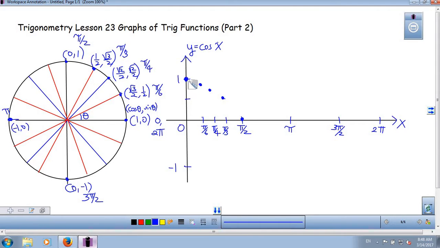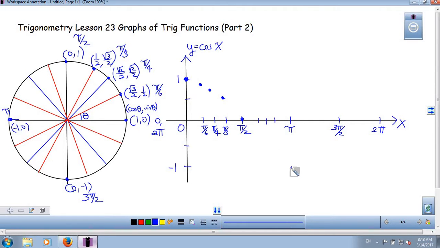So as we can see, the cosine graph initially goes from 1, and gradually there's a slope, it's a curve, it curves down to 0. Alright, what happened in the second quadrant? What happened between pi over 2 and pi? Let me just mark a few markings here. In the middle, this is the reflection of pi over 4. So in the middle, it will be negative square root of 2 over 2. This will be negative 1/2, negative square root 2 over 2, and negative square root 3 over 2 for cosine. And then we'll go down to negative 1.